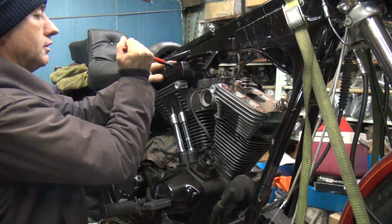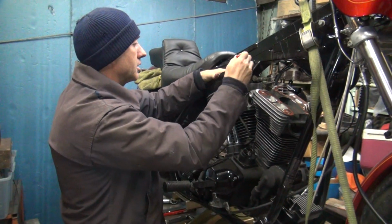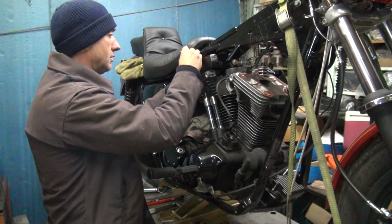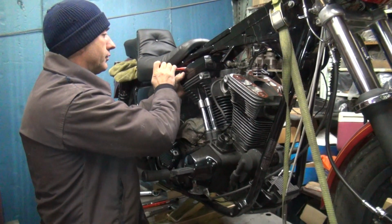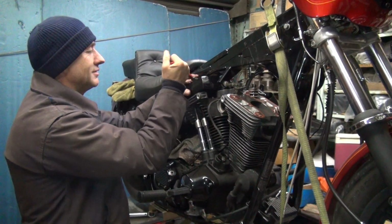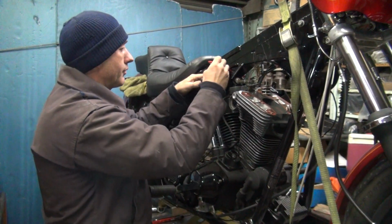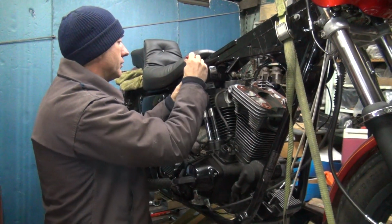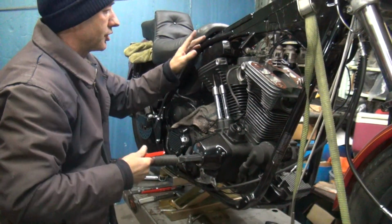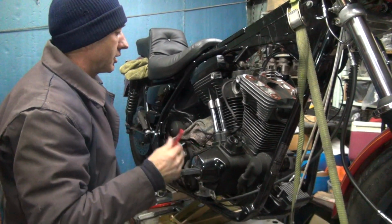Okay. About that much torque. We'll come back and double check that. That's finally getting tight on that one now. So is that one. So these are really easy to strip by over torquing. So it's kind of a feel thing. We'll come back and check it here after I do this one and see if they move any, because the rubber kind of seals. You only want to put so much pressure on it.